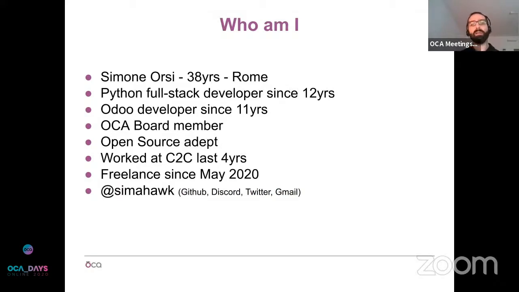Everything I've done related to software, both in private and professional life, was always related to open source. I worked at Camptocamp for the last 4 years, and then I decided to start a new adventure as a freelancer in May 2020. And you can find me everywhere as simahawk. So let's start with the real talk now.